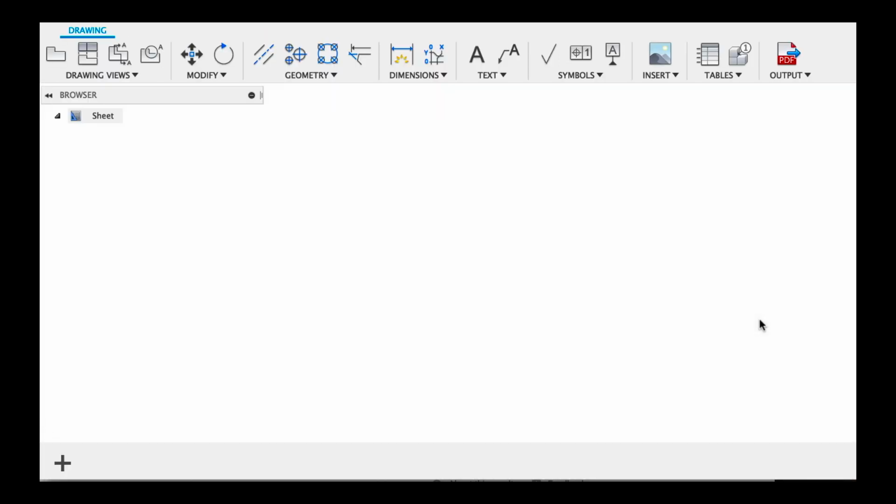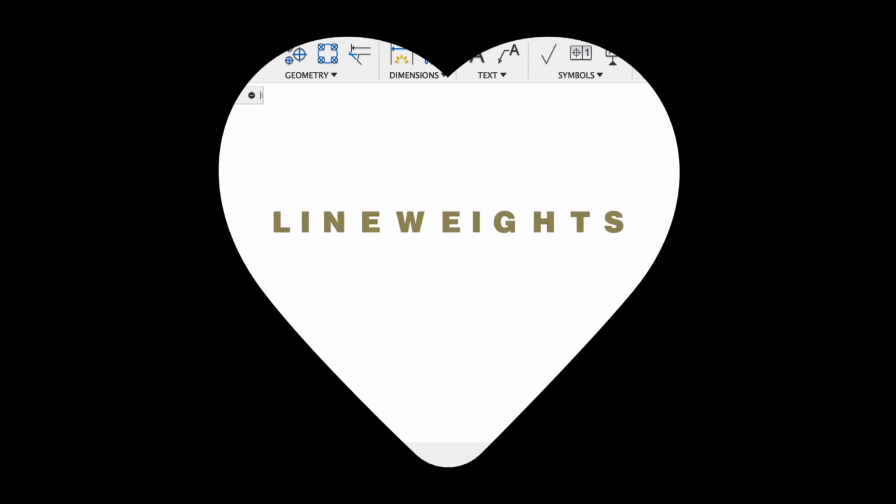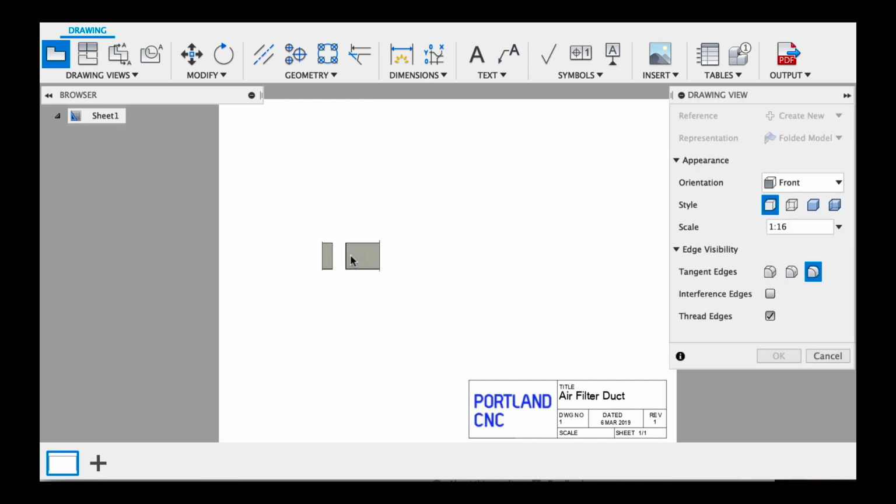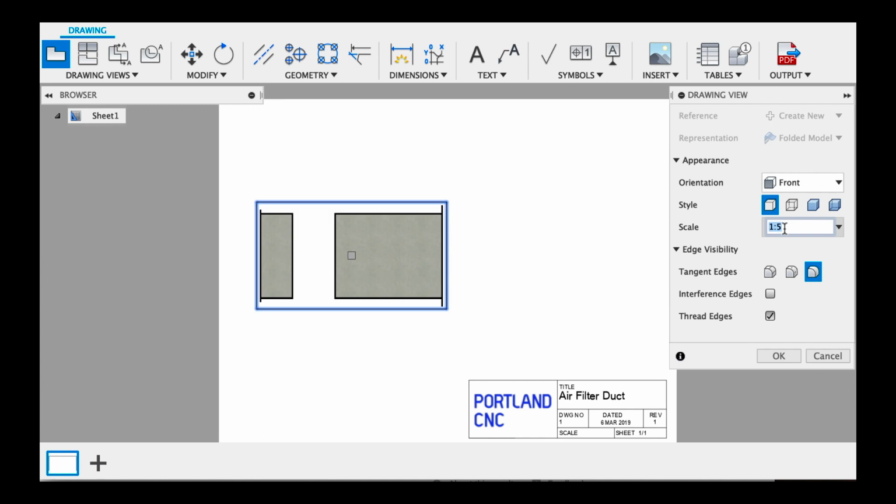I have to say, while it's convenient to have a way to make drawings in Fusion, it leaves much to be desired, like line weight control. Please, Autodesk, maybe this year. Anyway, the drawing space is loaded. Your assembly should be ready to drop on the page. Click anywhere to place your base drawing and then select the appropriate scale in the view.